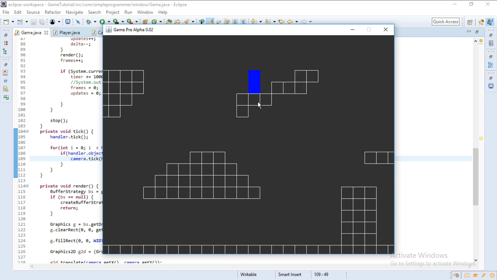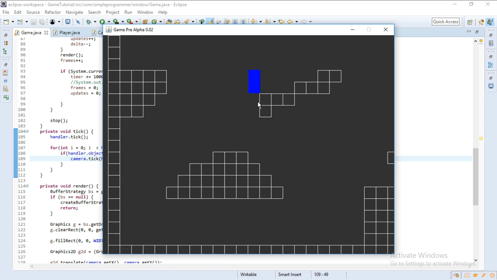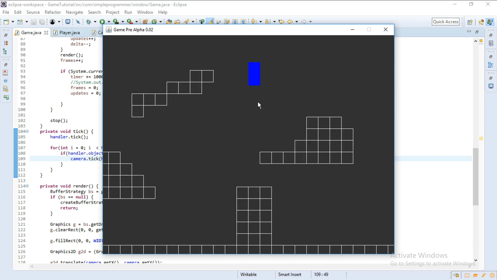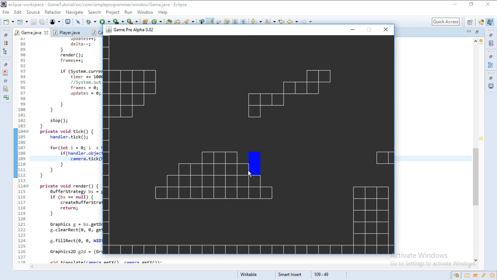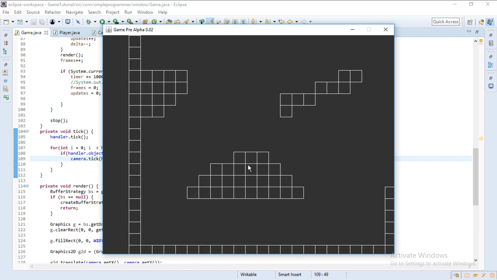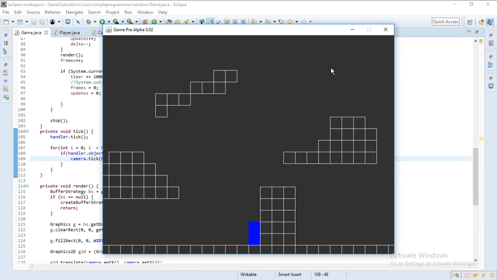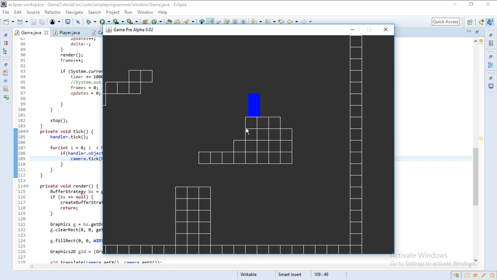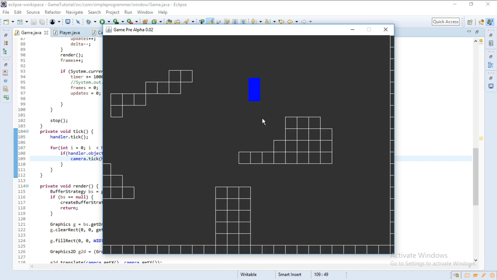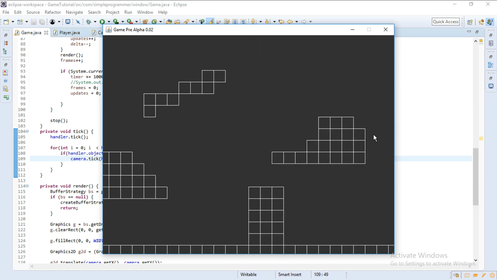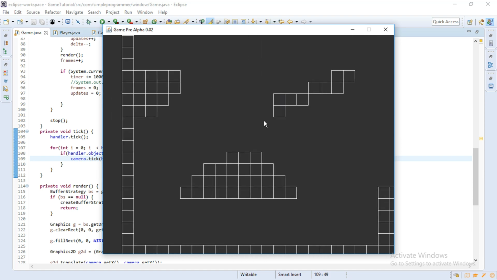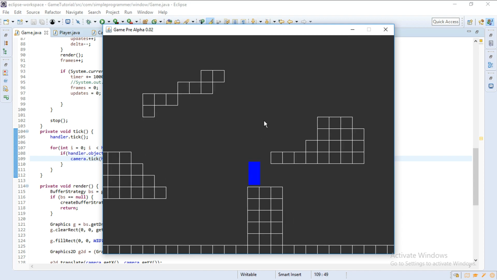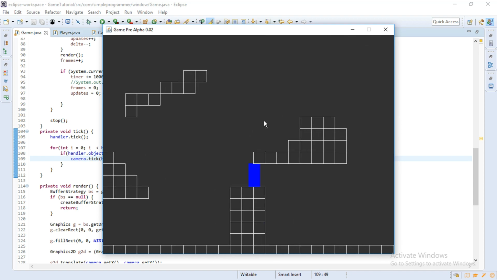And next time we will be doing two things. We'll be loading in sprite sheets, which are basically images that you can use for our player. If we wanted it to be like a Mario skin, we would use a sprite sheet for that. A sprite is basically one image; a sprite sheet is a ton of images all together. And we're going to be increasing render efficiency, because as you can see, it renders in the whole map, which takes up valuable FPS, and we want to have more FPS.